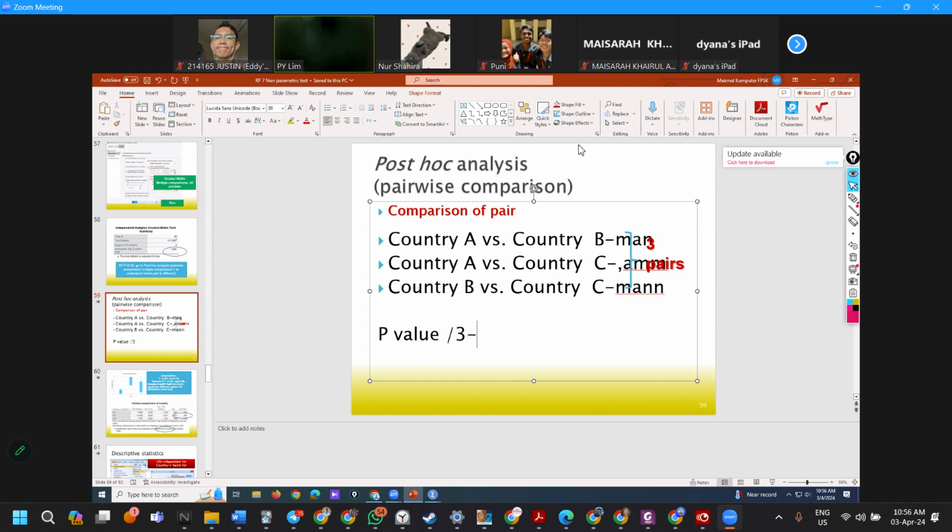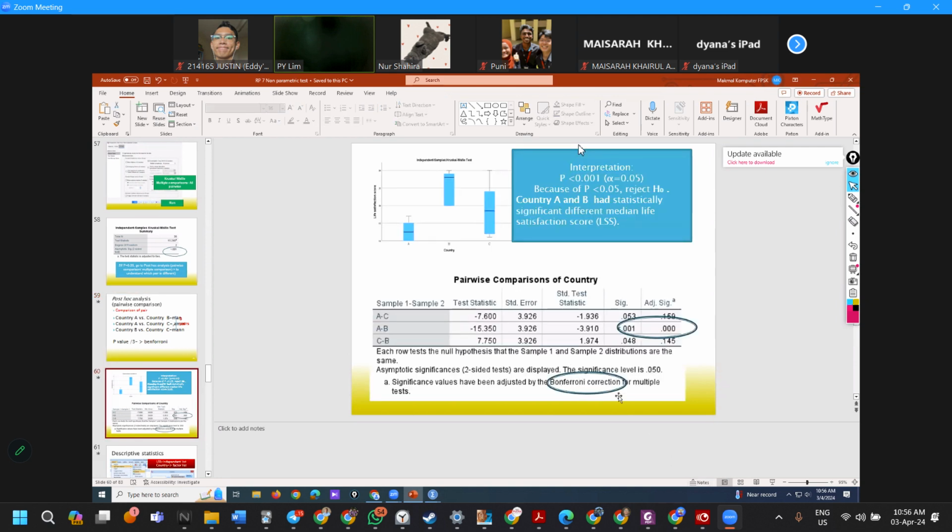We call that many methods. The common one is called Bonferroni. So you see here, Bonferroni corrections. This is the p-value from Mann-Whitney, but I have already divided by 3 for you.